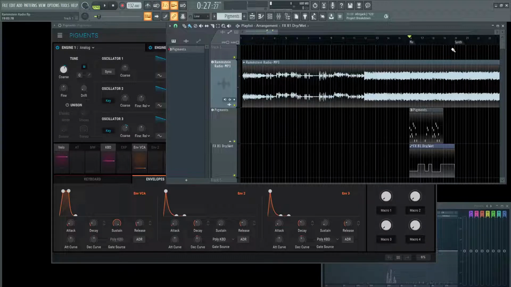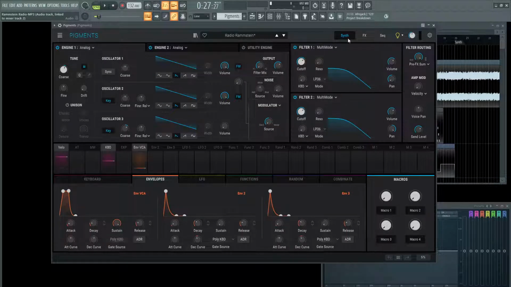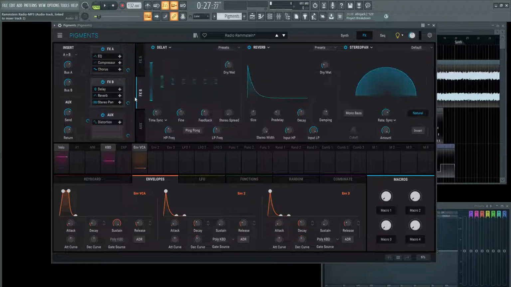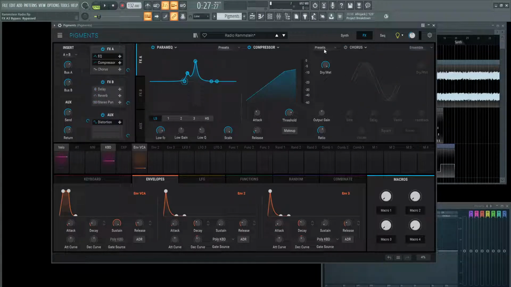So originally, from what I understand, this patch actually comes from Omnisphere, so we have to recreate this, and I chose Pigments because Pigments is great and has a lot of flexibility to recreate sounds. So with that being said, let's dive into the patch itself. For the effects, let's turn all of these off here. It's quite a lot of effects for this one. So let's go to these banks here, turn all of these off, and focus on the oscillators.